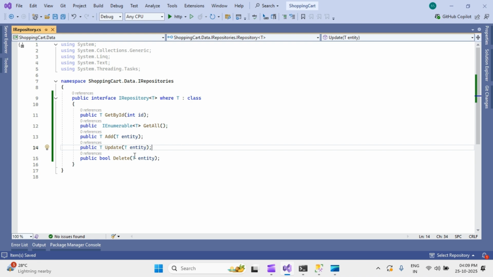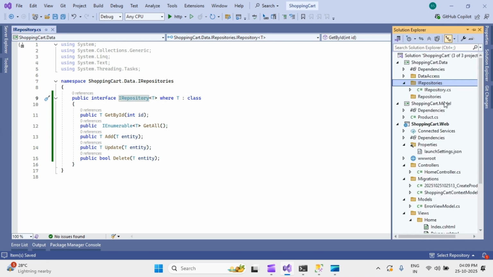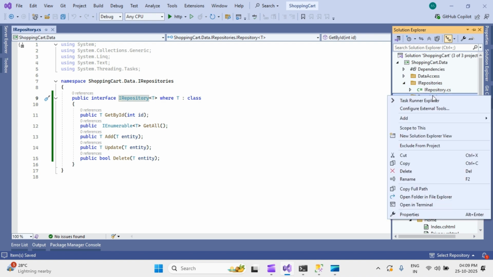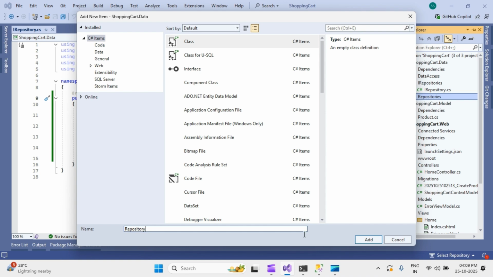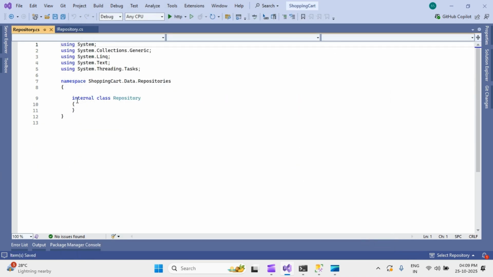Now we have created the repository interface. Now we have to implement it. So what should I do? Just copy here, then go to Repositories, add a class, and give the name Repository.